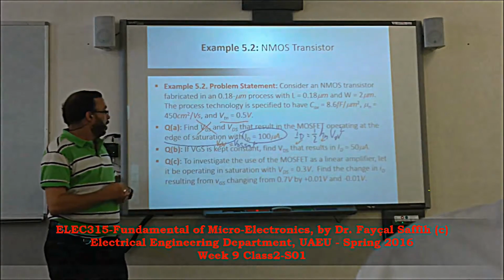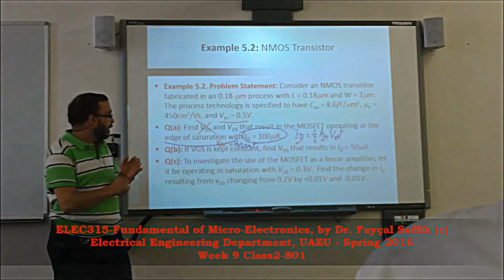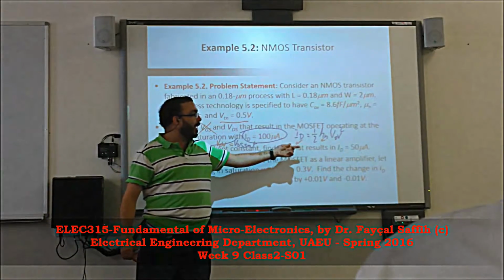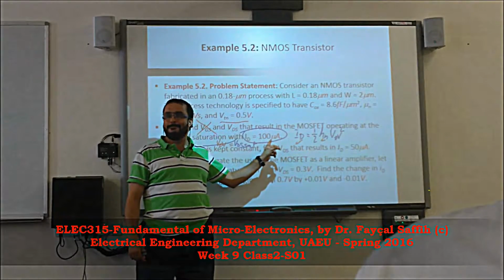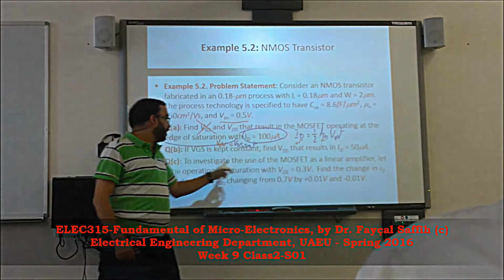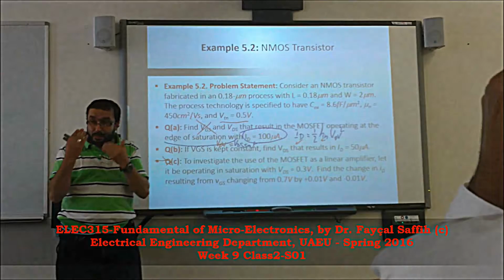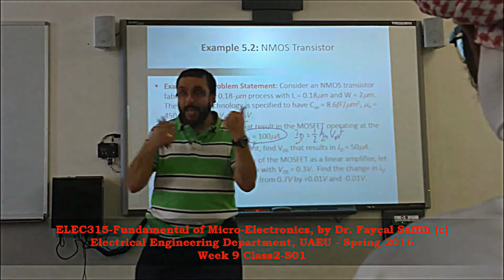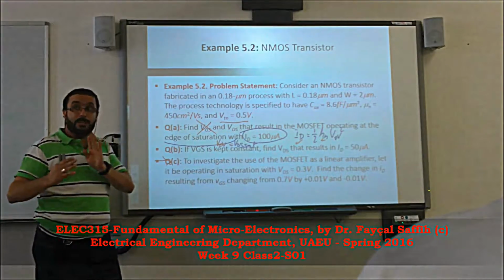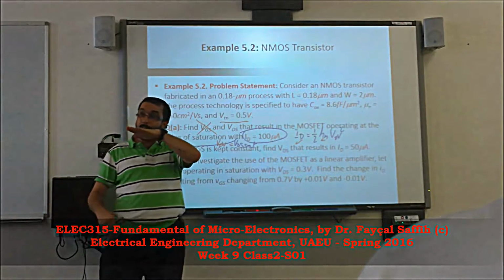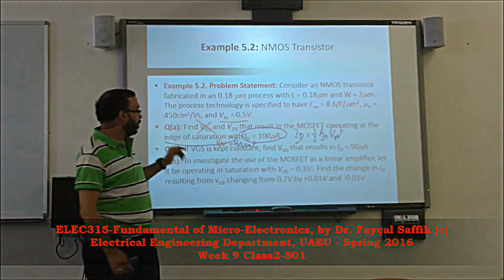Good. Alright, if VGS is kept constant, so now I keep the VGS that I found, then what happens? Find VDS that results in ID equal to 50 microamp. So bigger or less? Less than this. So technically, in this question, what am I in? In triode, that's number one. So when you look at these things, you have to understand this analysis. This is the first observation. My current is less. I'm keeping the same overdrive because I'm keeping the same VGS. Yes or no? Yes. Good.